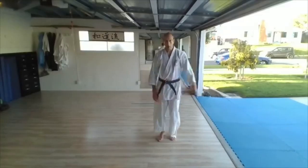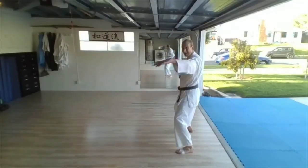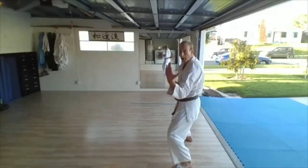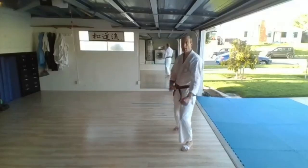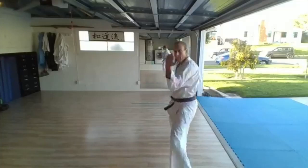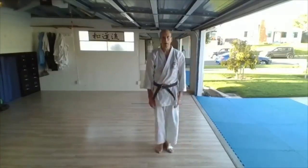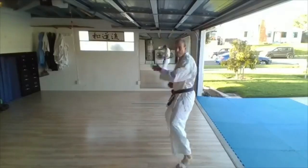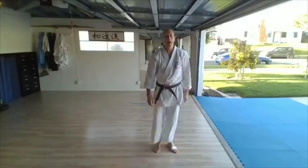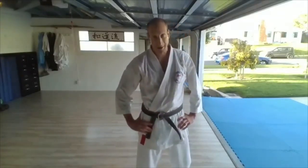Kick is coming. Block, scoop, strike across the eyes. Push their arm into their shoulder and punch. And then away. Let's do it faster. Pitch! Again. Hey! And away. Okay. So obviously you want to practice those on both sides.